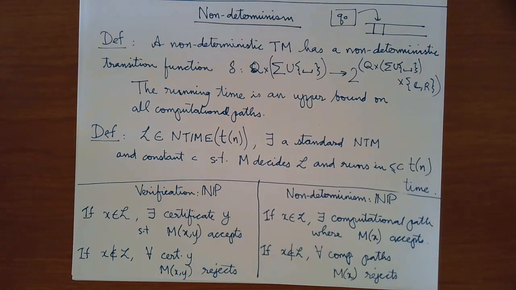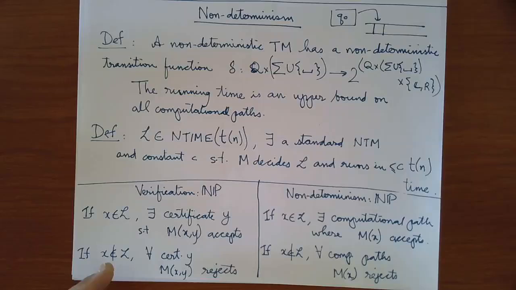Does my question make sense? So what is the certificate if you wanted to think of a non-deterministic Turing machine from a verification standpoint? The path. The path, you mean the computation? Well, you could just write down which choice led to the accepting state at every step, and that would be polynomial size. Yes, so it is exactly the computational path. So the computational path is the certificate.